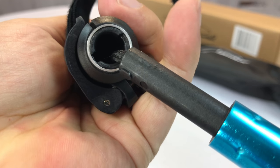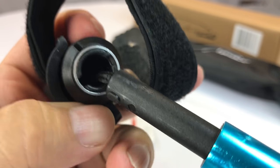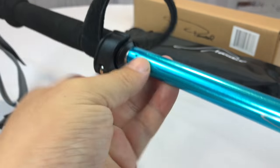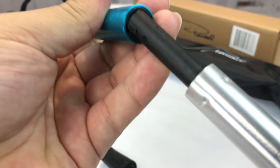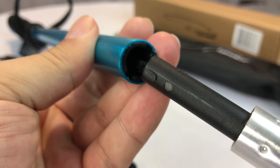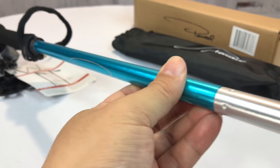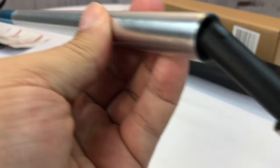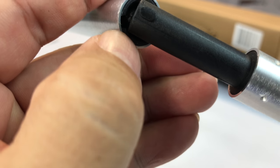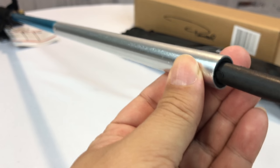There's a little notch on this side and a little tab or detent right there — that's how that section gets guided in. It pulls in, and then again a little notch here and a little tab on this pole right there, so you kind of just line that up. The silver section — they're all kind of lined up already. It might not be the easiest thing to see on camera, but I can see it.